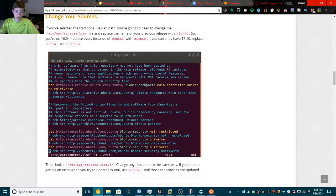So, otherwise, if you're going to do it the Debian way, just go sudo. They tell you to go in this file. Another easy way is do sudo apt edit-sources. Then select your editor from there. 1, 2, 3, 4. I believe Nano is the easiest to use, according to apt. According to apt, I did not say that. Apt says Nano is the easiest to use, which I'm not going to express my opinion on. But then, I mean, they're using Vim. I mean, they're using Nano. I can't tell.